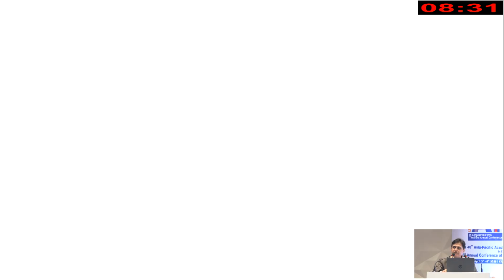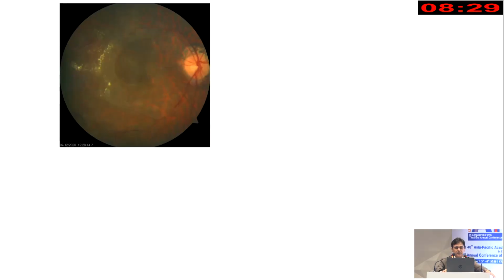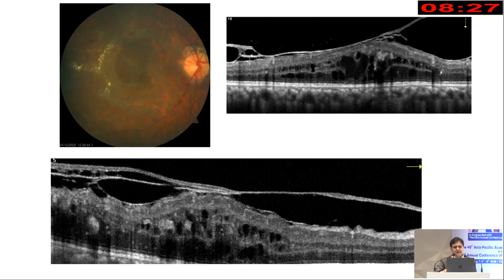I'll be dealing with a few cases and I'll just show. This was one of the patients who had a retinal vein occlusion. We can see that there is a taut hyaloid membrane. Beyond that, there is also epiretinal membrane. These are different from idiopathic epiretinal membranes because they have more glial tissue, more fibrosis, and they tend to be much worse, and they need surgical intervention in most cases. We can see that the macular contour is absolutely distorted. There is presence of a taut posterior hyaloid with some vitreomacular traction.